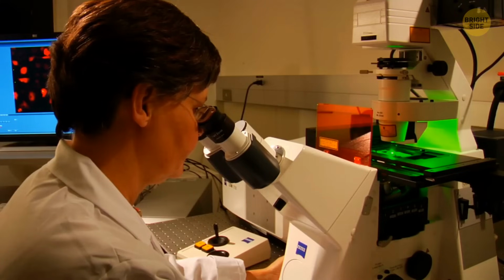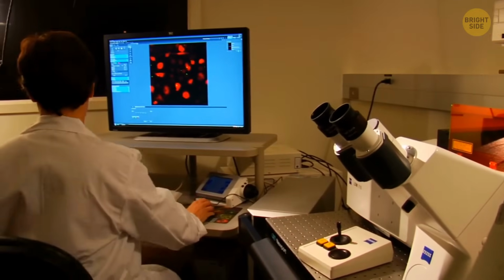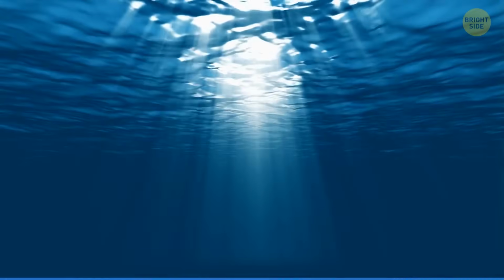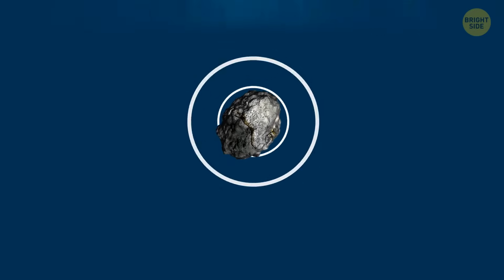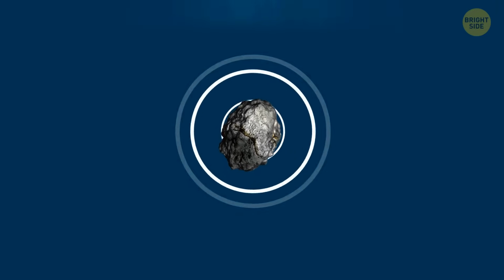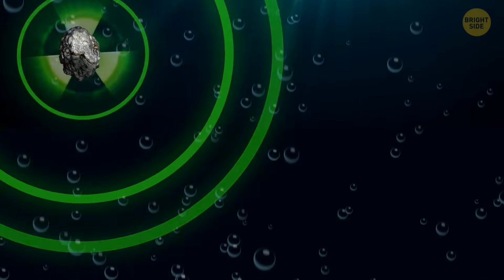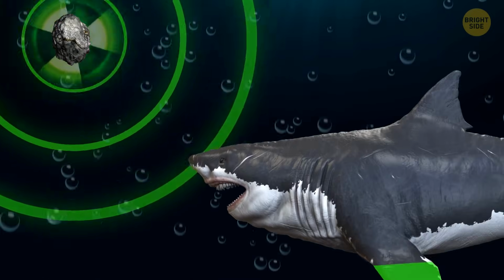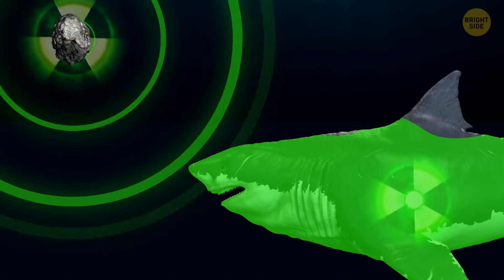Researchers believe that this radiation could cause the mass extinction of many marine animals, including the megalodon. Radiation from the particles extended hundreds of yards down into the ocean and was more dangerous for bigger creatures than for smaller ones. The bigger the creature is, the more radiation they would absorb. The 60-foot-long megalodon was large enough to absorb great amounts of radiation.